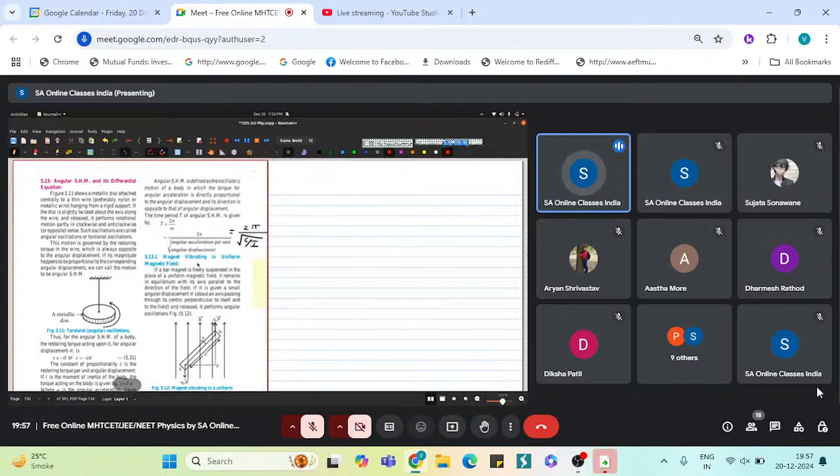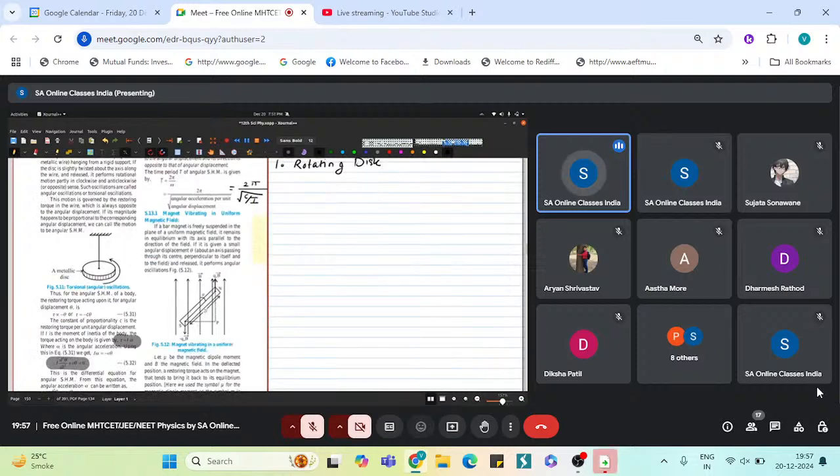But regardless of that, you will see these questions in board exams. But they will be based on limited information. I feel they will not go into much depth in these questions. So we can just look at them now. So the important new topic is angular SHM and the differential equation. So the first case they have taken is a rotating disk. Let's see.